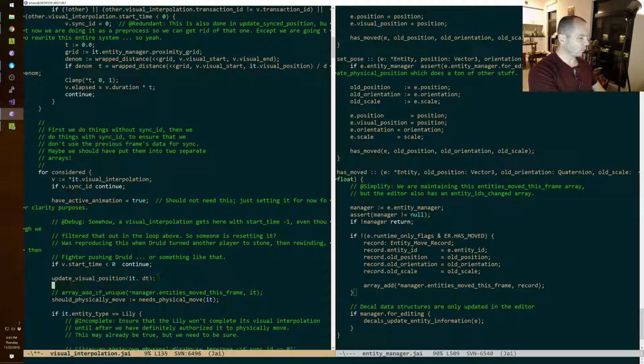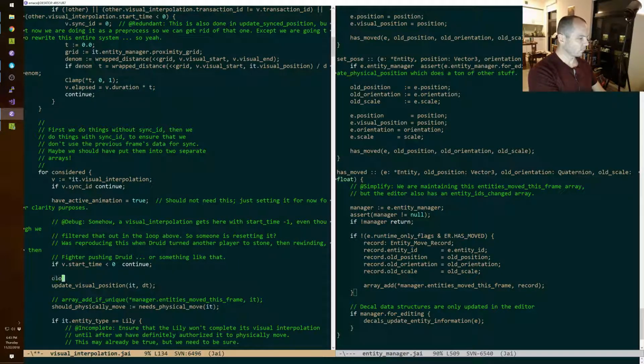So instead of doing this, we will say colon equals has moved it old VP it orientation it scale.